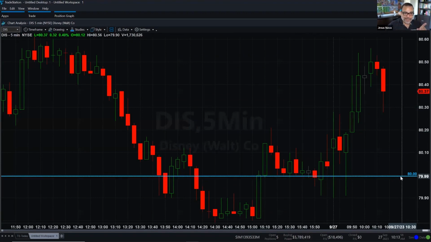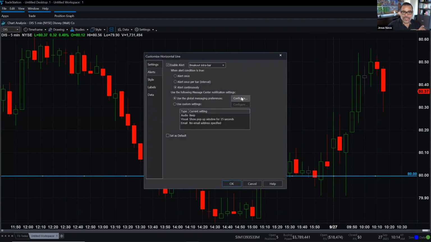If you noticed, let me go back in there so you can see, in the alert dialog you can configure the alert and specify the sound you want to hear or the pop-up window you want to see, but you can set up alerts on any drawing tool. So if you are the type of user that draws trend lines, horizontal lines, the drawing menu is going to help you a lot. Some of the drawings there will take one click to draw, like the horizontal. We just clicked once and the line showed up. For a trend line, you're going to have to click on 2 points, the starting point and the end point, which will establish your trend line.